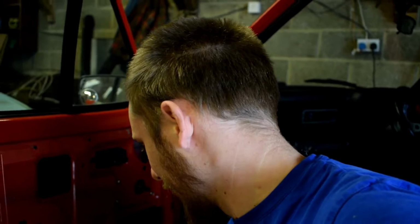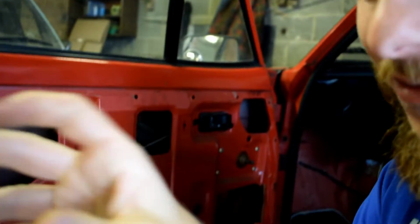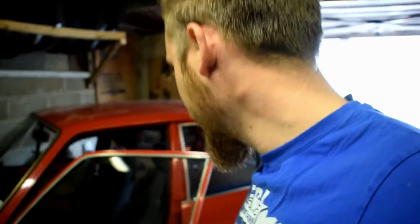Oh, all falling apart. Yeah, I guess the windowsill is not doing a very good job. I guess it's been out for a few years. You can see they rust like that overnight.